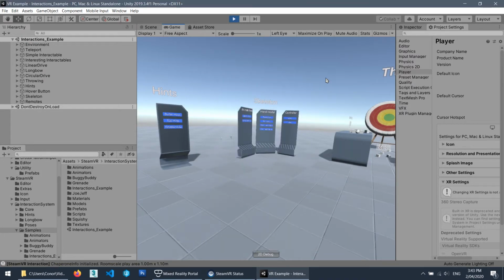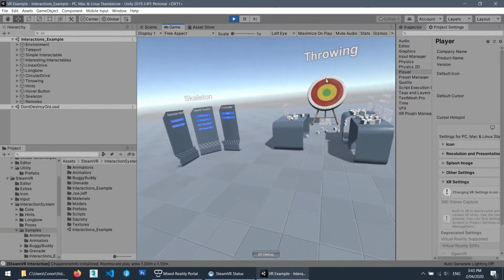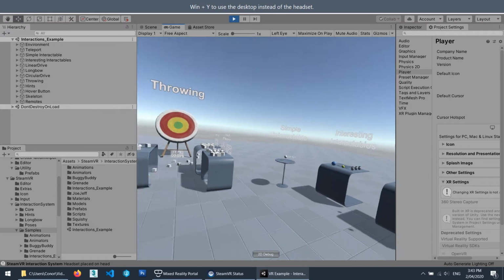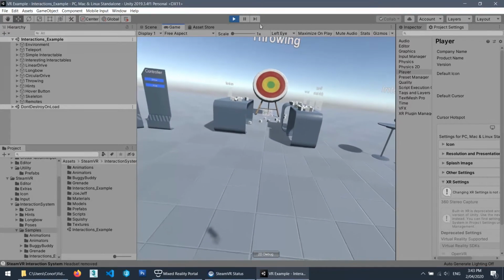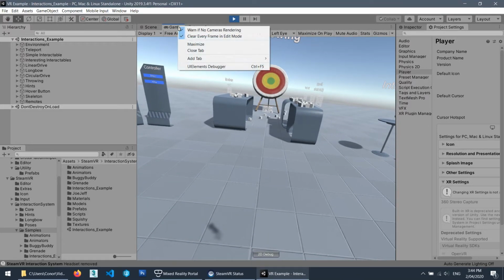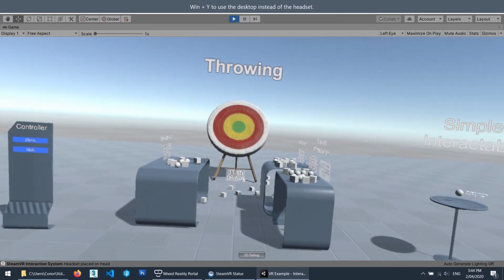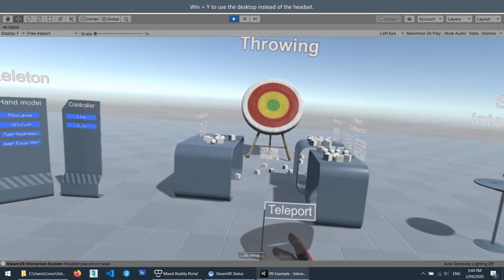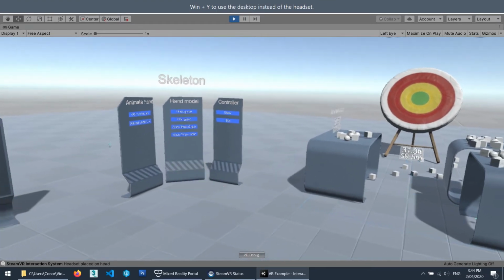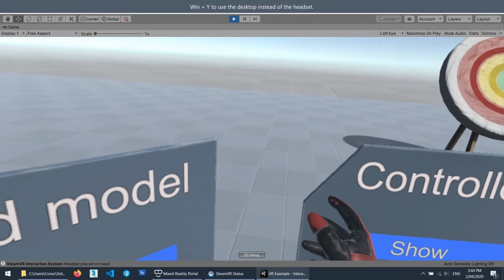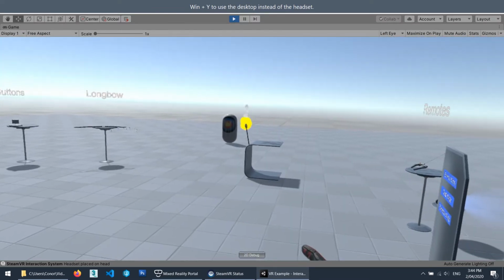Let's get this out of the way. Okay, I've got my VR headset here. And I have a controller. Let me maximize this view so you get a better view. Okay, so now you can see what I'm seeing. So let's look. It says teleport. Use the joystick. So I'm going to flip the joystick up, aim at one of the targets, and it teleports me there. I can use the joystick to turn around as well, pushing the joystick left and right.